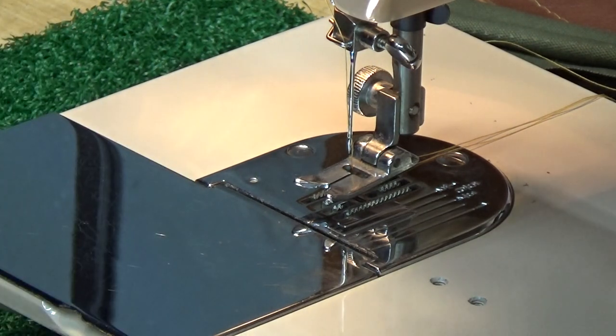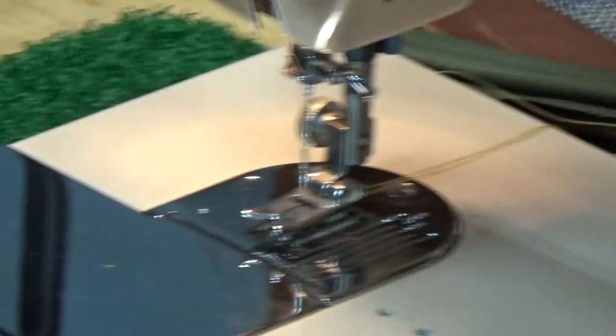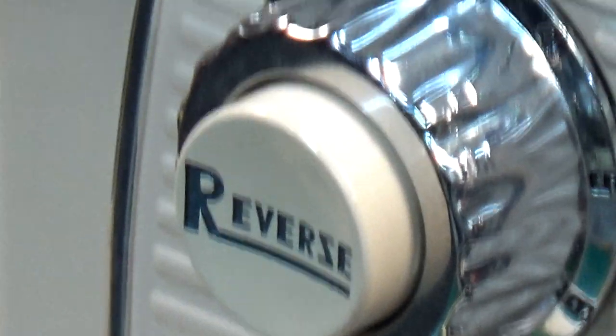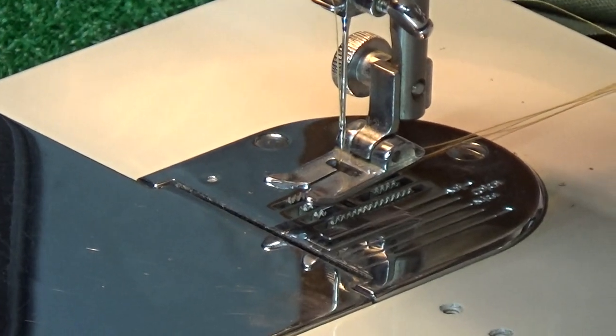All right, let's do a little zigzagging. So off camera, what I'm doing right now is I'm moving our stitch length from 6 down to about 3, and then I'm going to move my lever for stitch width from a 0 up to 2, and then I'm going to lock it in place. And I don't want to leave you out of anything that I'm doing, so I basically just took this and I moved it from 0 to about 2, and then I took our stitch length and I moved it from 6 down to 3. Again, this machine is just so easy to use, it's really ridiculous.